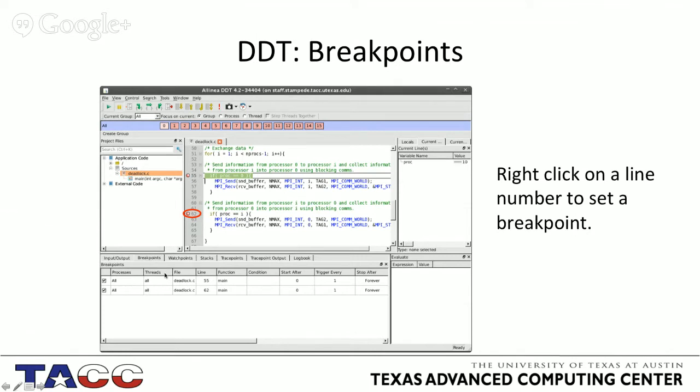And what's nice is you can set these, and then you can turn them off without removing them. So basically disable the breakpoint. And then let's say you get to the point where, hey, I need to look at that again in the execution. You can stop and re-enable the breakpoint.